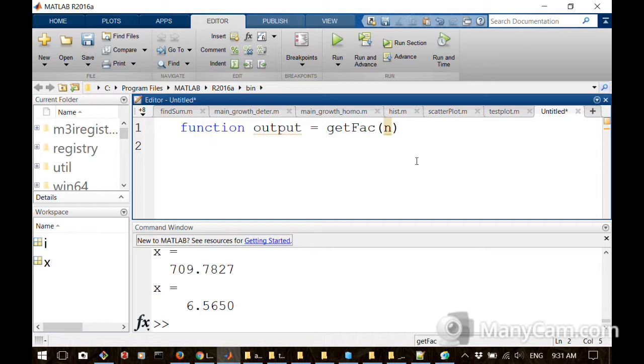Then I want you to follow a syntax, not a syntax, a set of conventions that makes your code much more readable. Whenever you're inside a function, I would say always press a tab so that everything appears inside of the function. Okay, so that you understand that you're not in a script, you're in a function. Again, that's a convention, but if you follow it, that would be great.